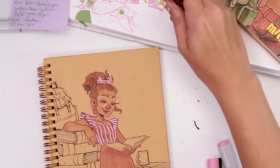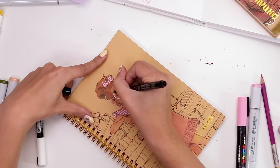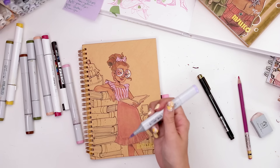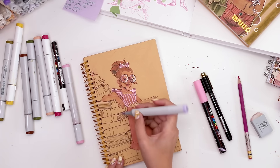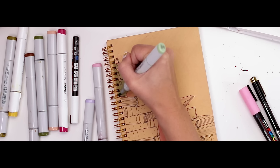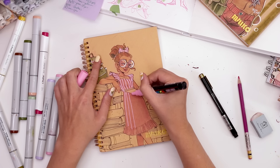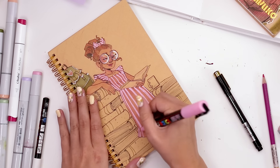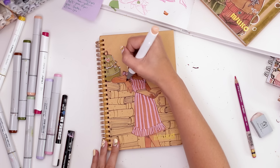I got a bit distracted and added some shines to her glasses with a smaller white Posca pen. I decided that was a bit too much and tried to subdue it with some line art — thought that was still too bright — and then went over some of the Posca with a skin-toned Copic marker. Then I added some shading to all of the white elements of the illustration, like the pages of the book, using a pale lilac color. I colored in the backpack with the green that had exploded on me earlier. I added some details to the backpack with rose mist, then used some white Posca for the binding on the edges of the backpack. Then I finally jumped back to adding in the stripes on the dress. Looking back at previous years of bullet journals, her skin just seemed too light, so I ended up layering over it with a similar Ohuhu marker I found, which made it a bit too dark and more similar to the dress tone.